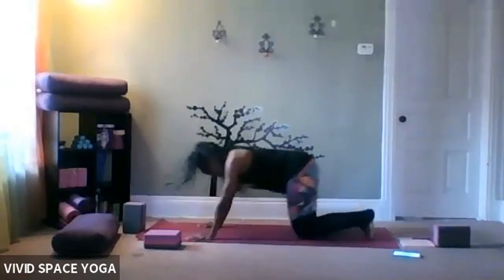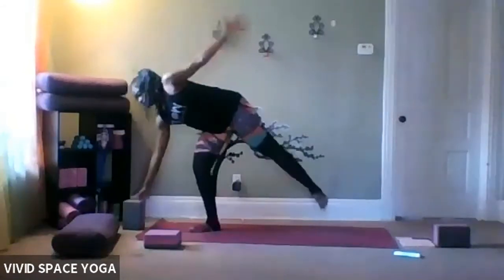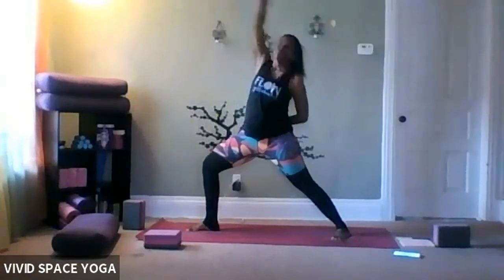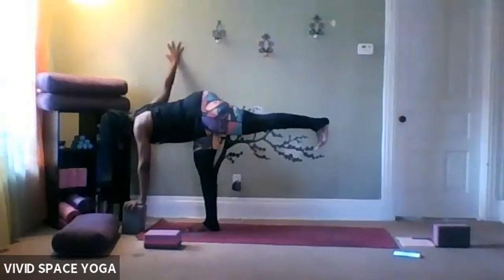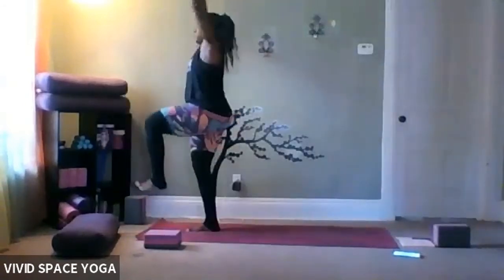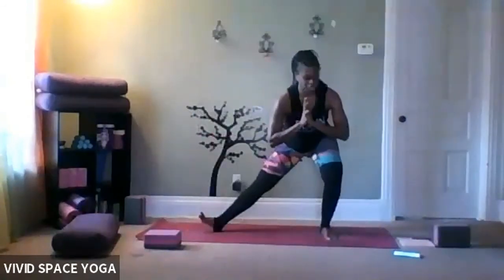Last time, right side. Warrior two, right leg steps. Half moon. Reverse warrior. Prayer twist. Revolved half moon. Standing splits. Come on up through majorette. Dancing Shiva. And majorette. Step back to side squat to the left side.